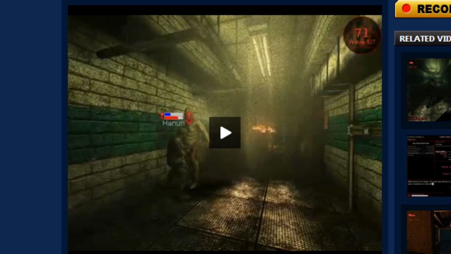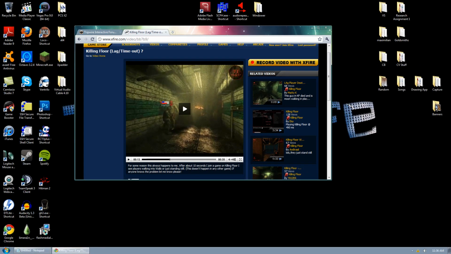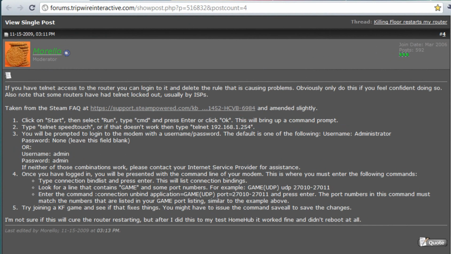And as I said, it's usually put down to crappy internet, but there is actually a problem with some UK routers. If you have a BT Home Hub, basically if you're with BT, or if you have a Thomson router, there is a problem, and Tripwire Interactive are aware of this problem but have not been able to solve it. Throughout this video I'll be following this guide posted by one of their moderators called Morello. Just thought I'd give a visual guide to it. I'll also post a link to this so you can see it for yourself in case anything doesn't work.